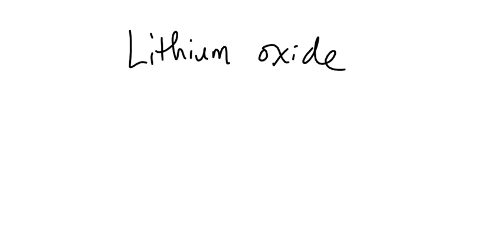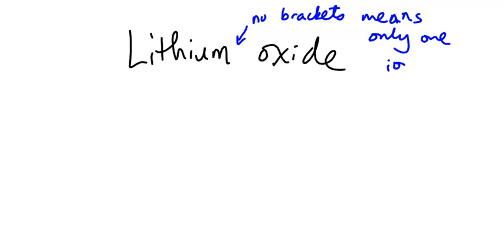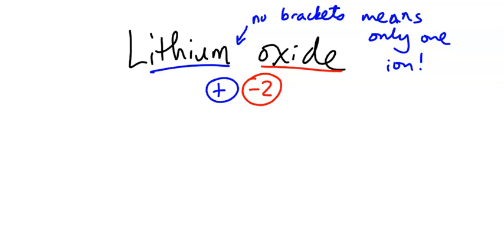All right. Lithium oxide. This one's pretty straightforward. Okay. Lithium. Since there's no brackets, that means there's only one ion. Okay, so that's just a plus. And oxide, as we know and are quite getting familiar with, is a -2. We can just go right to that. So there's our oxide and our lithium. And lithium has a charge of +1, so it's going to take 2 of those guys, so our formula is Li2O, lithium oxide.